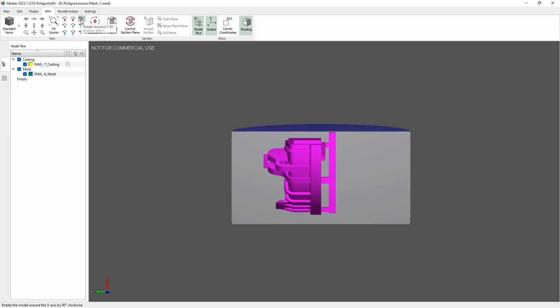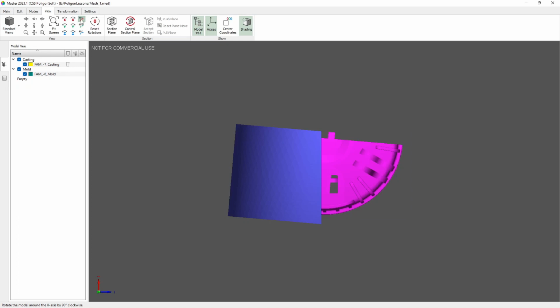We see that during the design, the engineer used an incorrect coordinate system, so our mold is also rotated in relation to the y-axis. We correct this as well, using the step-by-step rotation buttons to set our mold horizontally. Now it seems to be straight. It is very important to use the rotation buttons and not rotate the model with the mouse. If we use the mouse, the model will rotate in relation to the three axes, and rotation along one of the axes will inevitably lead to displacement in the others.